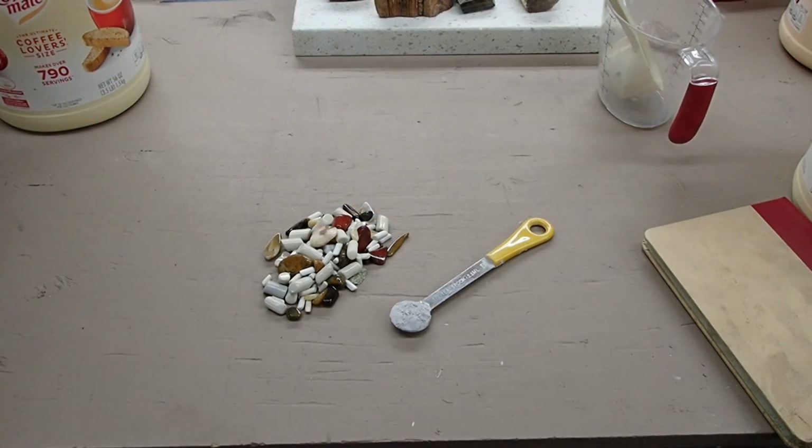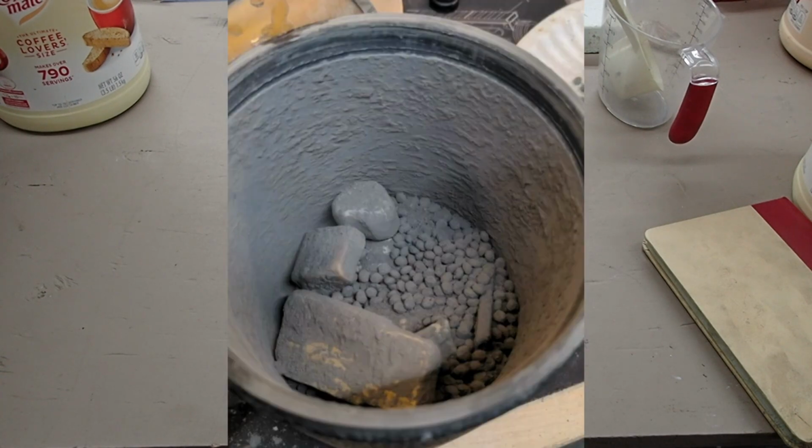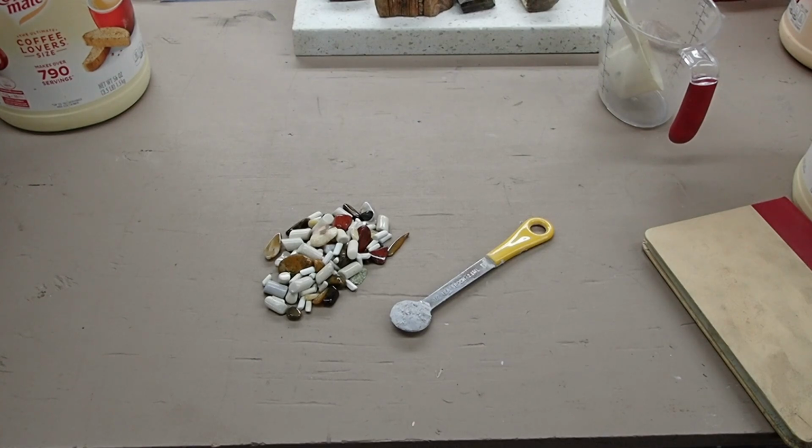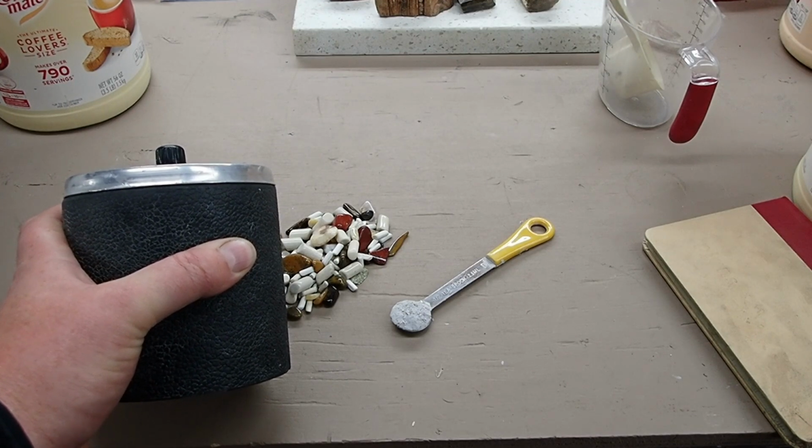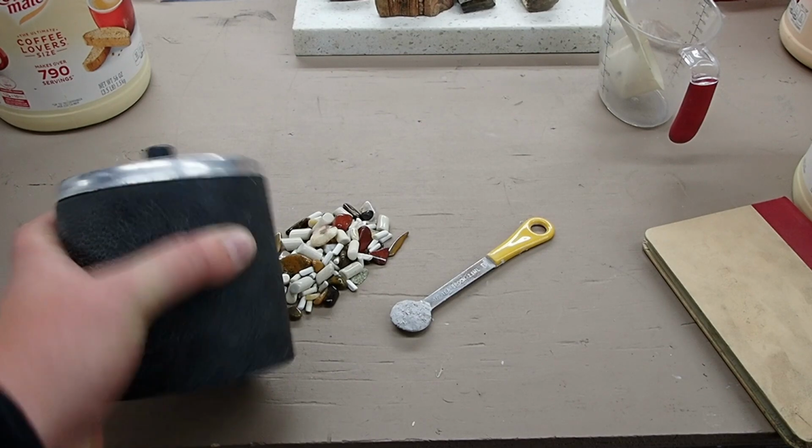Okay, you see media, and you see this is pre-polish powder. That's 500 grit aluminum oxide. That's what I use. Let me throw a picture up here. The person was confused as to why all the media was sticking to the side of their tumbler. Not the media, all the polish was sticking to the side of their tumbler. They couldn't understand why. How many things wrong do you see here? First and foremost, it's obvious: no water. Second thing, the barrel is nowhere near full enough. Here's a hint: if you cannot fill your barrel to at least two-thirds of the way full, don't waste your time. Wait until you get more rocks. Go find some, and go from there.